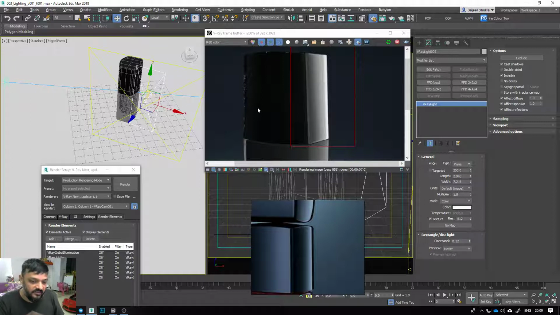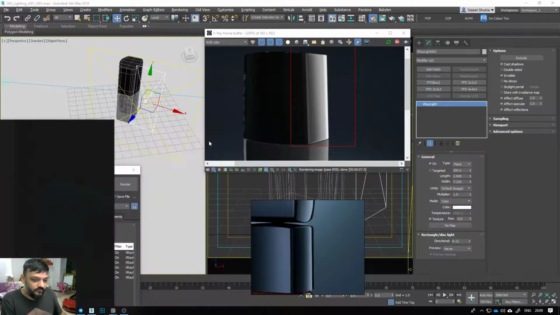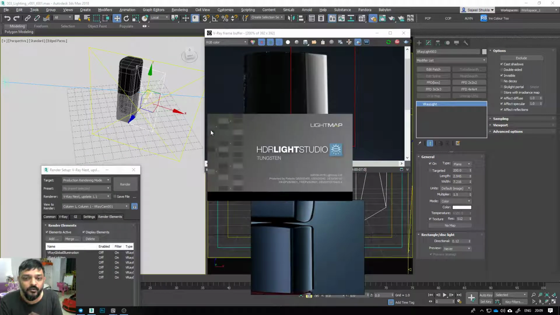But this one I can, because if I go here, HDR Light Studio, I've got a license. Yay! So let's see. I probably won't stream. I'll respect their condition, because this is my personal thing and it's not the work thing. So the free license, I'll do it from my machine.